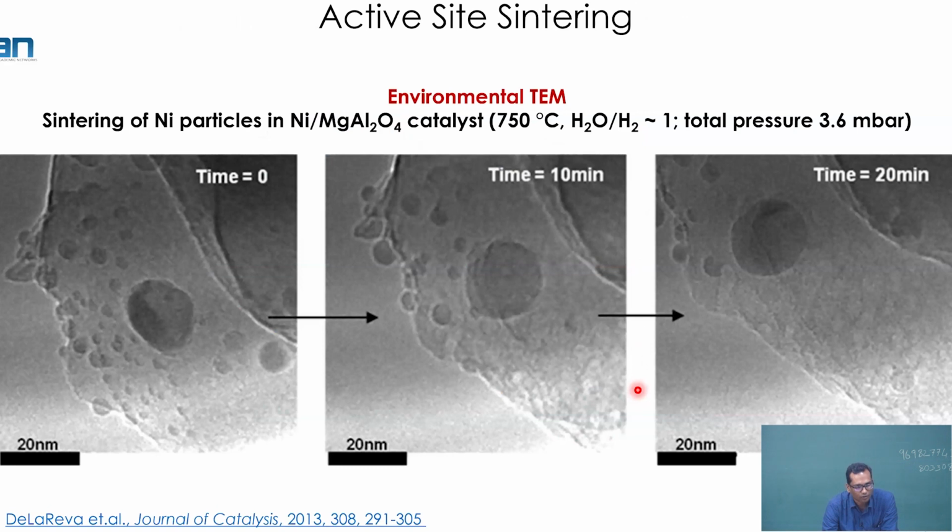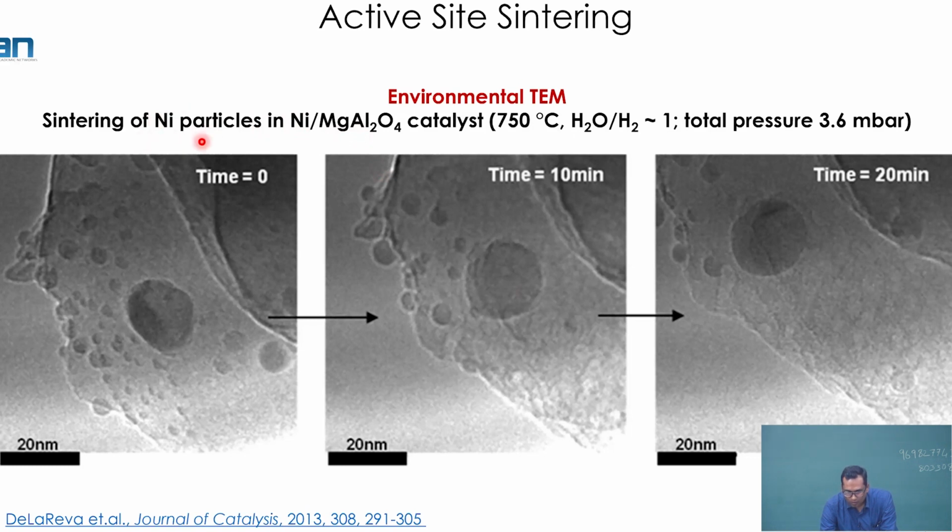On the other side, we can change the support material, because these metal particles or the metal oxides are going to interact with the support in a much different way, and changing the surface area, the compositions or the morphology of the support can actually make a lot of change in the catalytic reactions.